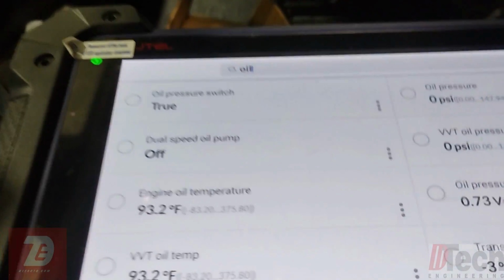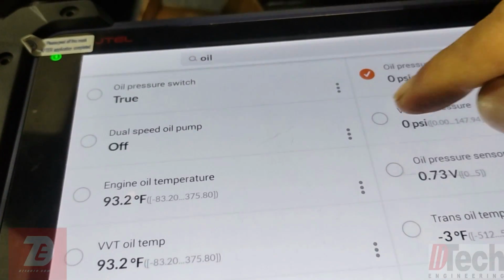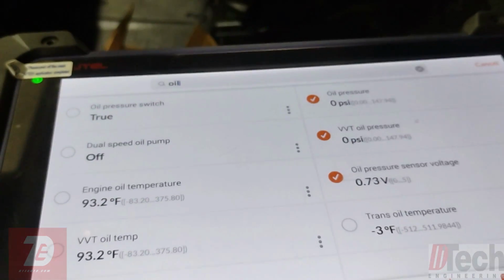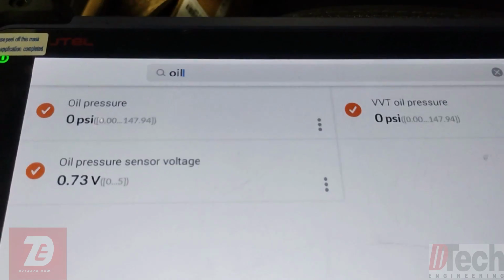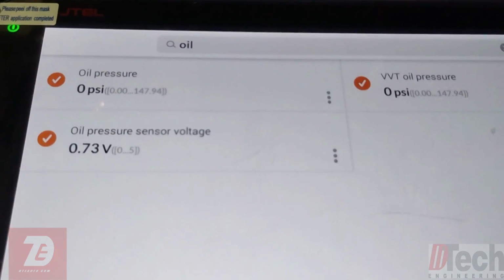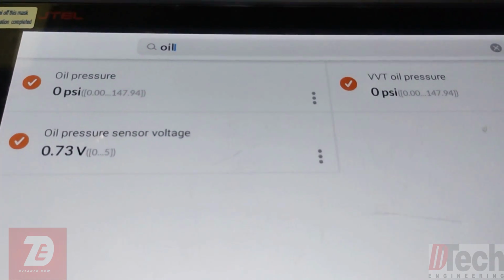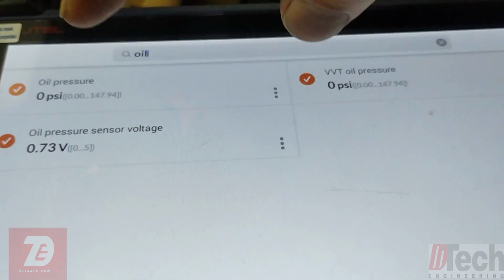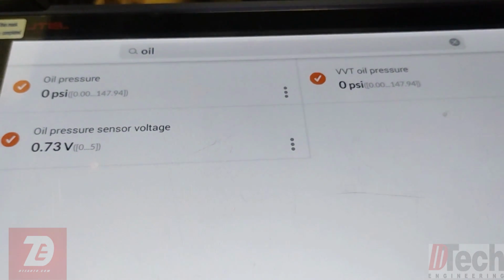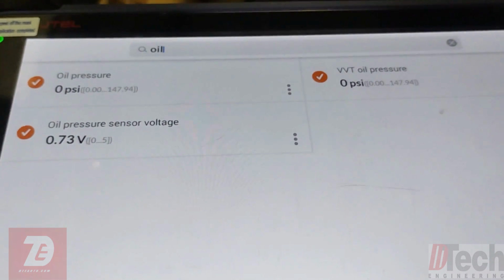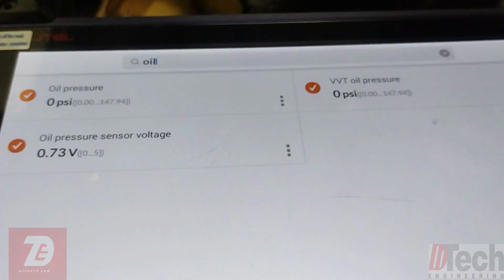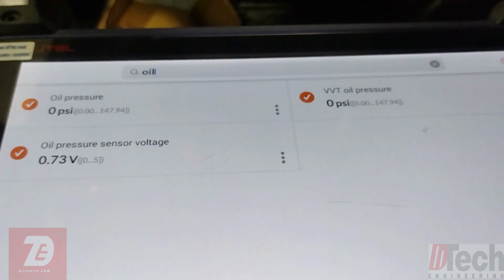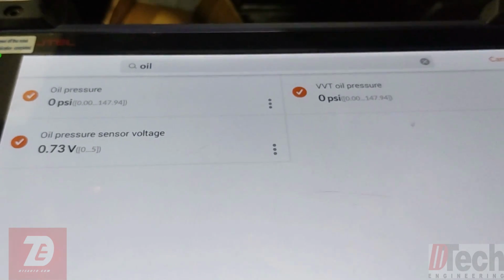So let's see, oil pressure, and just out of curiosity, oil pressure sensor voltage. All right, we'll pick those, hit this, and just visually we are getting 0 voltage, which is what we are expecting. If we were to key on, engine off, and have some weird oddball number, like say 20 psi, or 40, 50, anything odd, it would make me take a look at the wiring or the sensor or something to that extent.